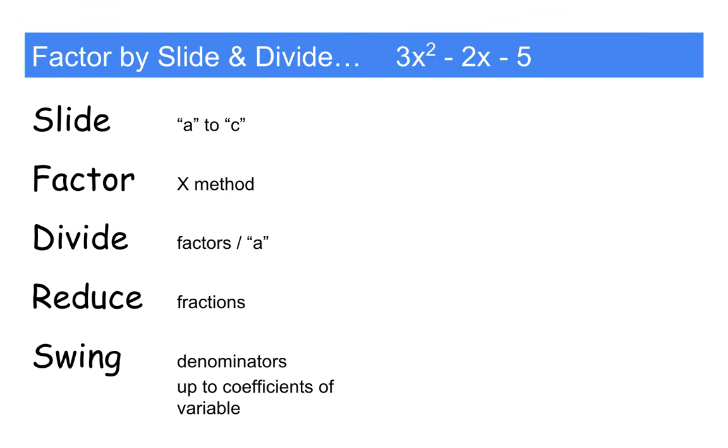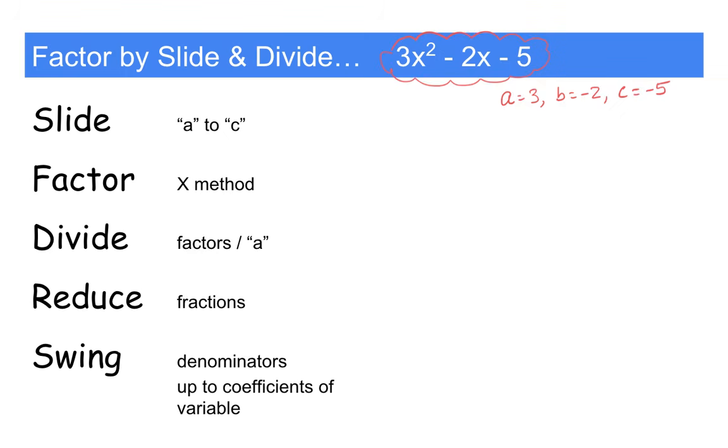Okay, so we're going to do another example because it's a good idea to demonstrate more than just one time. So here we have 3x squared minus 2x minus 5. And in this case, A is 3, B is negative 2, and C is negative 5. I know it might seem ridiculous that I keep doing this every time, that I always sit and write down what is A, what is B, what is C. It's a good idea to do that just so that you don't make any careless mistakes.